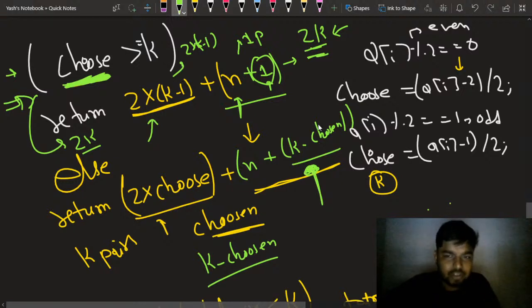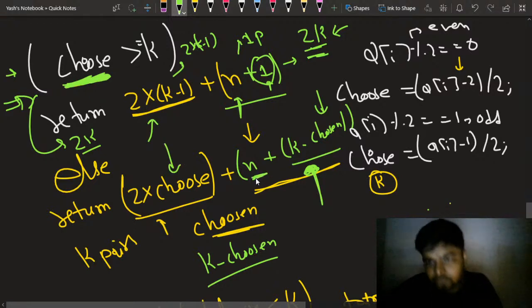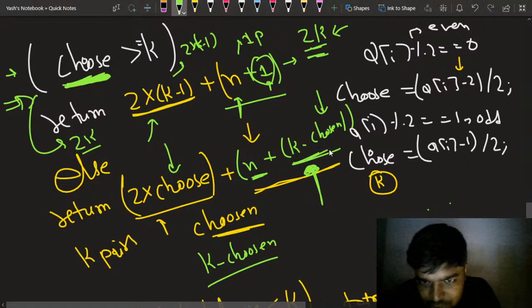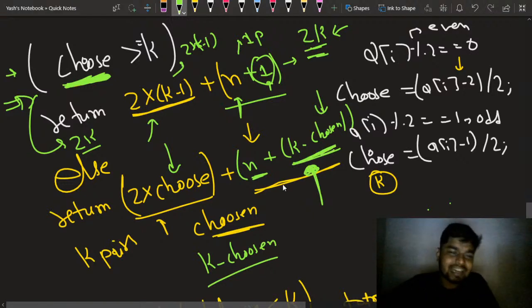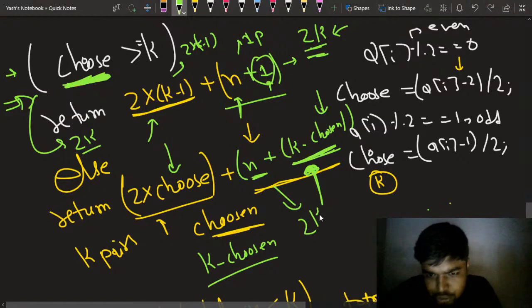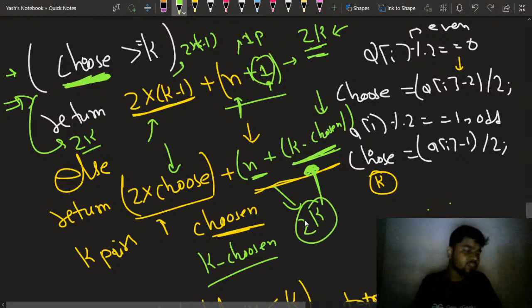So if I have n socks, one from each, and I add k minus chosen number of socks more, that means in the end I'll be able to make at least 2k socks, that is, pairs of socks. Is this much part clear to all of you? I just want to confirm. Simran, Ashish, Akshat, anonymous fan, Ron Weasley, Dheeraj, all of you, is this much part clear?